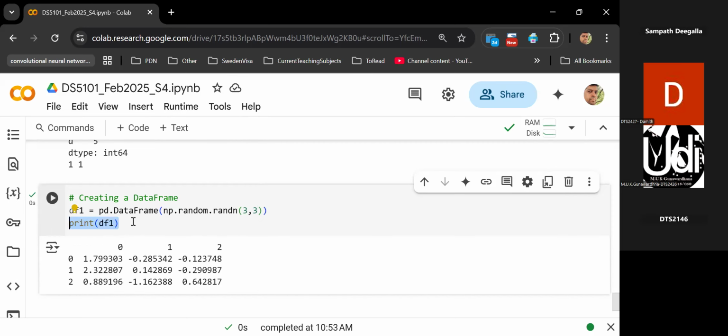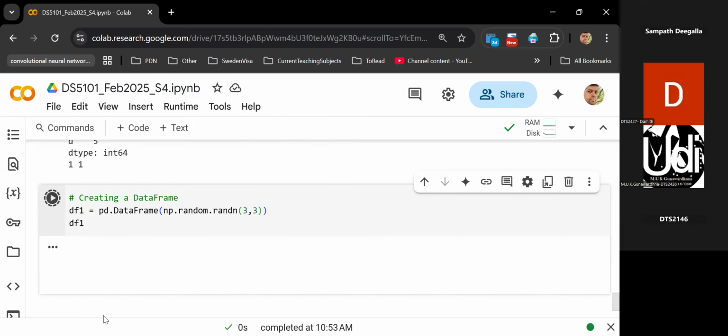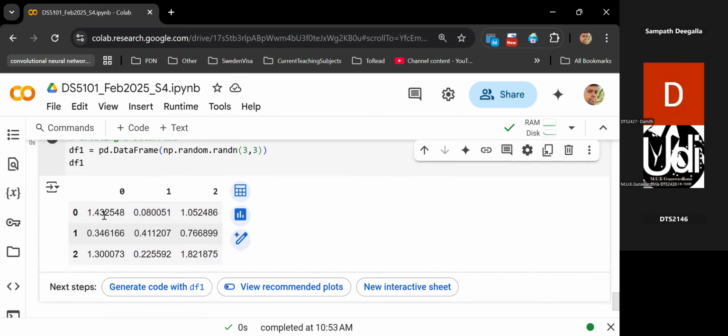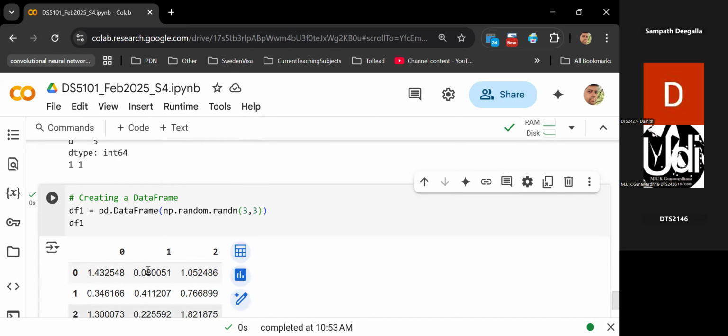Even just df1 is enough, and you can see more clearly how it looks here, right? So one thing to note, everything will be in numerical indexes. That means the columns as well as the rows.